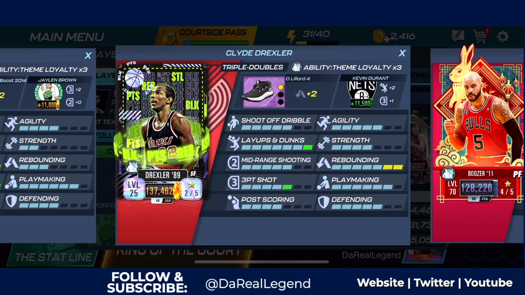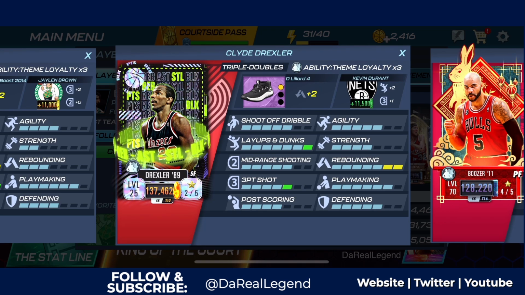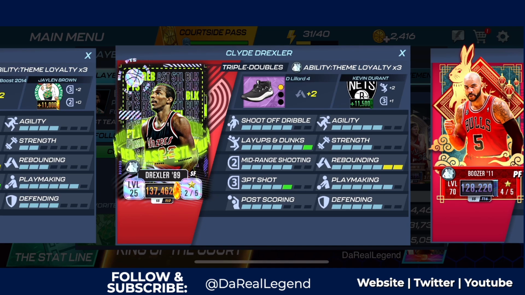Keep working on those D-litter 4s. Hopefully you can lock some attributes that can help you boost your other stats as well. Sometimes that D-litter 4 will give you another +2 to rebounding. It just happened to me with Jokic.